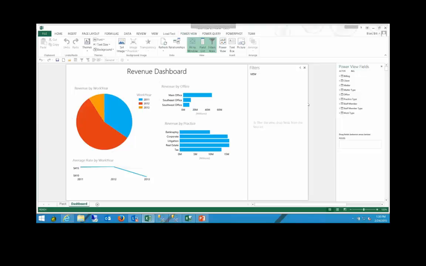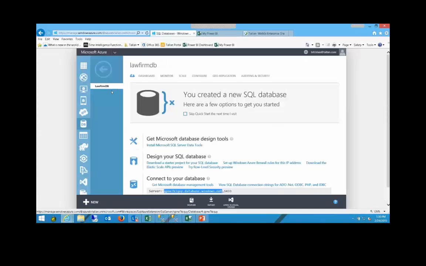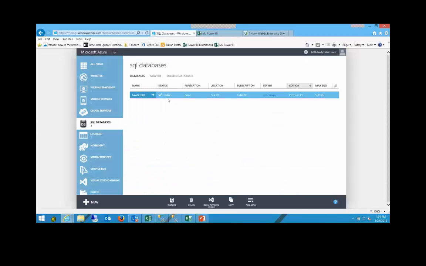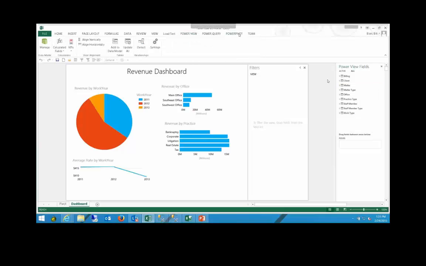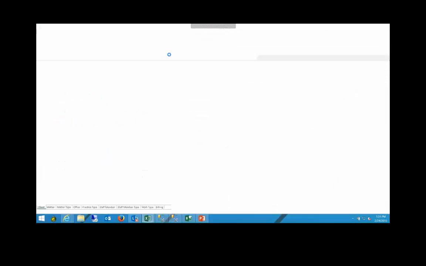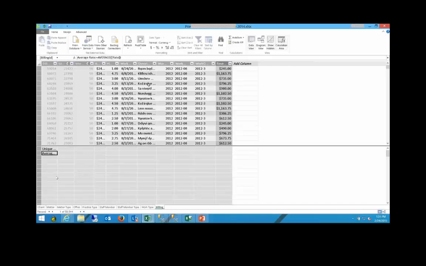And actually the database that I have this connected to is an Azure SQL Premium database. Mine happens to be in East US. So I've connected my Excel spreadsheet to my SQL Premium database, and I pulled down a set of tables to pull into my Power View. I can do this within what's called the data model. We'll bring this up. So this is my mechanism for looking and pulling and kind of modifying and transforming all of my underlying data.